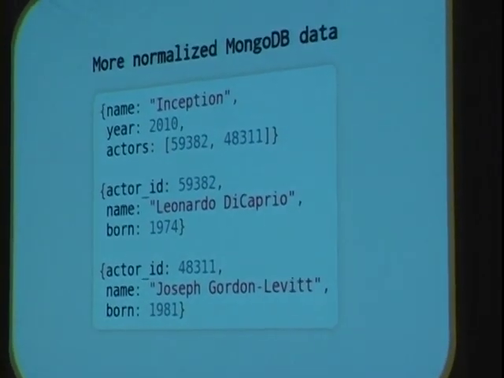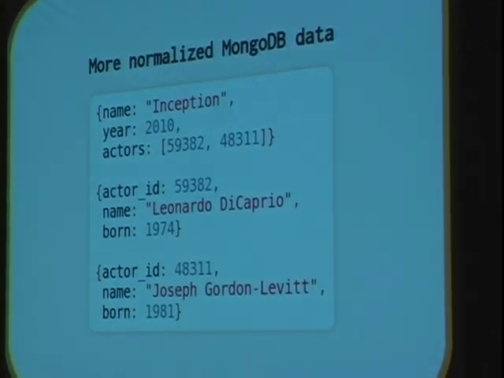we will often do what's called normalization, which basically means removing repeated data so that each little bit of data is only expressed once. You might still want to use a document database like MongoDB, but you might do something like this. Instead of literally storing the actors inside of the list of actors, you might store IDs instead. That way each actor only gets stored a single time. It's easier to update them. You use less storage space. But of course, the penalty is that you've got to pull data together from several different places to draw the IMDb page for Inception.